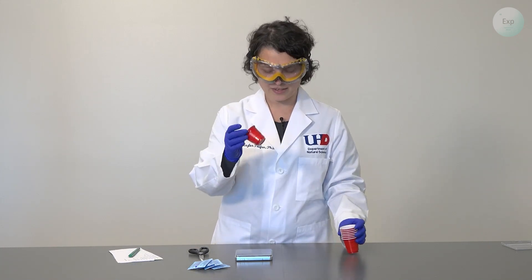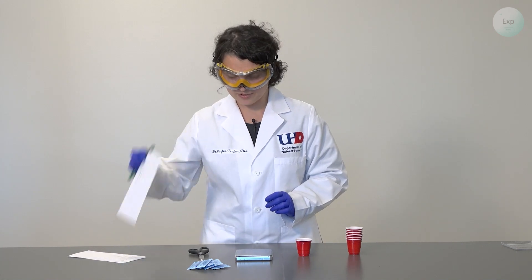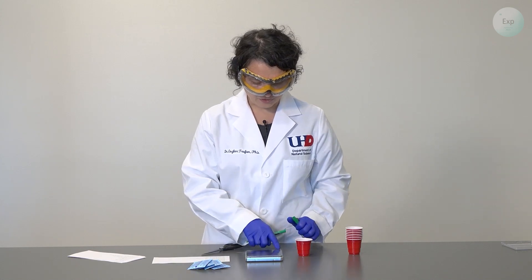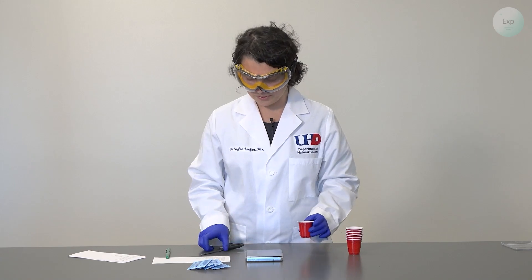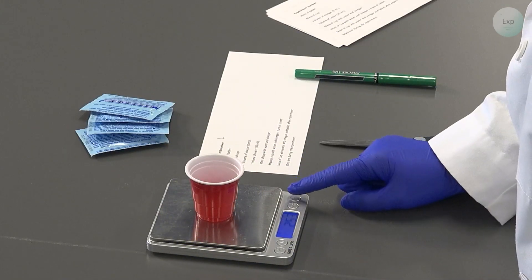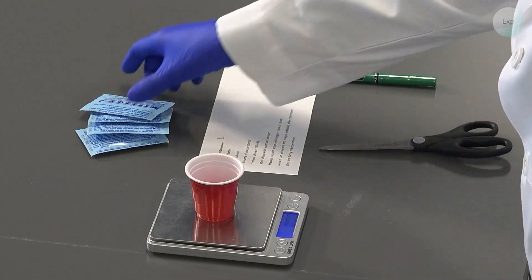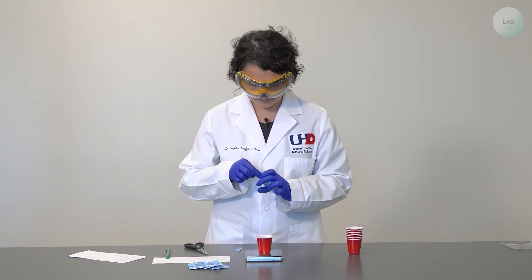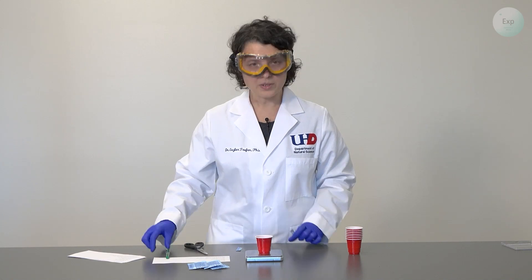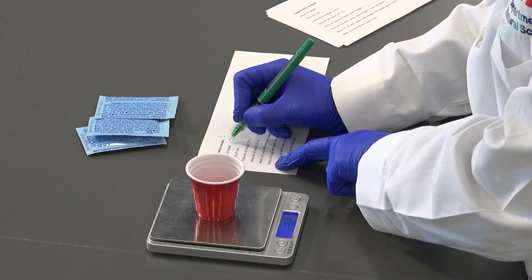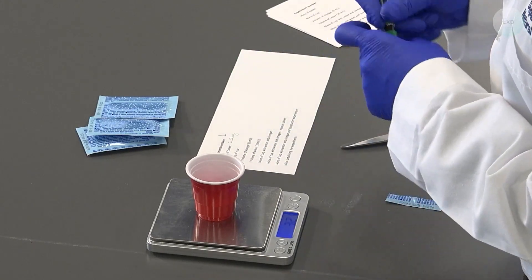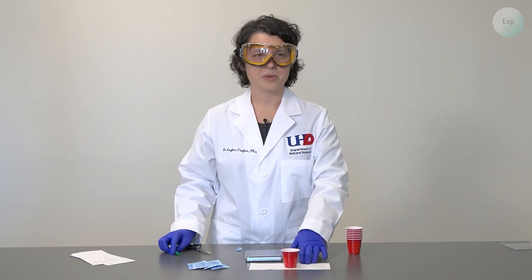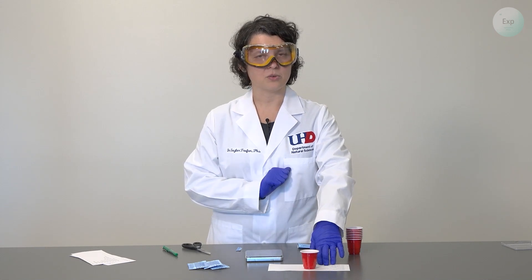The first thing I'm going to do is take my first cup and first piece of paper, write down experiment one and turn on my scale. When it says 0.00 I will place my red cup on the scale, press here and when it shows 0.00 I will place the first tablet in it. Once placed I will record the mass of the tablet which is 3.21 grams. For experiment one and cup one I'm going to make the connection by placing the cup on the piece of paper that is going to track everything I'm going to do with this tablet.